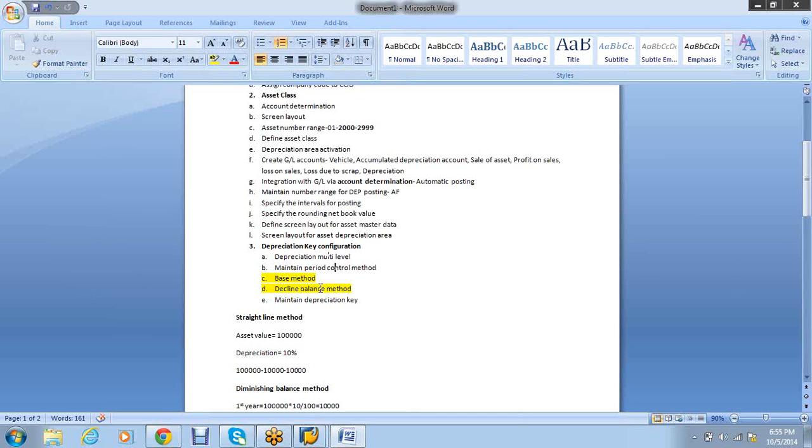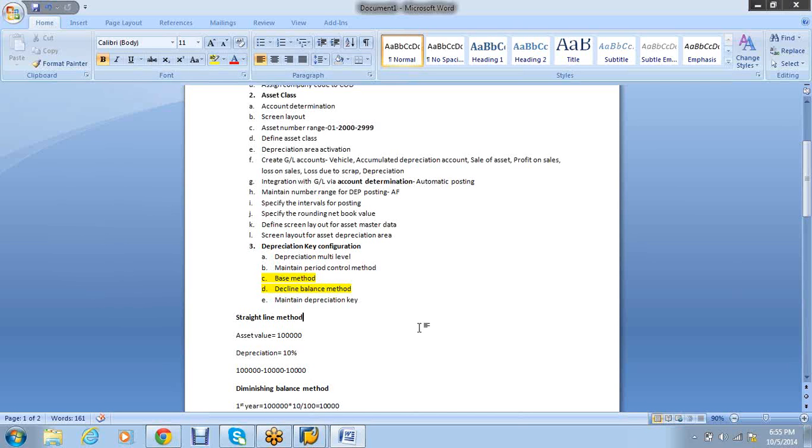Okay, sir. So in these methods, we'll define different parameters, right? So for depreciation multi-level method, we'll define some parameters. So all these parameters will be accumulated into one depreciation key. Correct. Okay, sir. So I'm clear here, but I have to check the configuration, how it goes with the depreciation. Yeah, I will take it. Without configuration, I will not leave. No, don't worry. Okay, so fine.